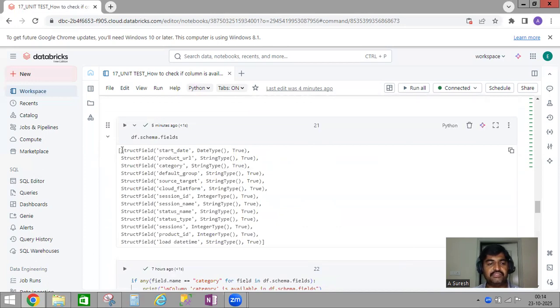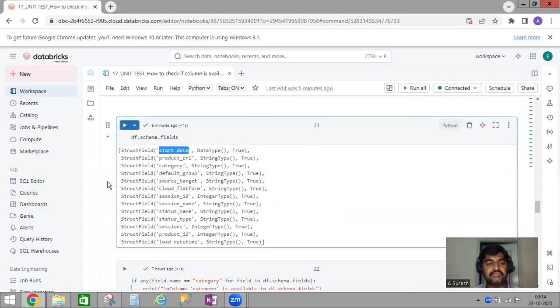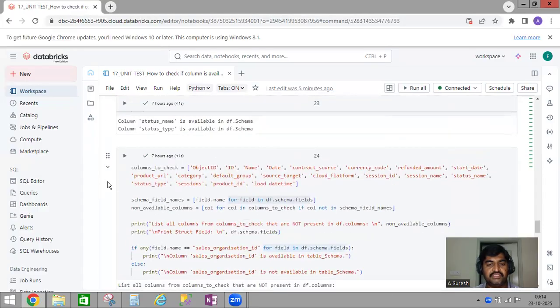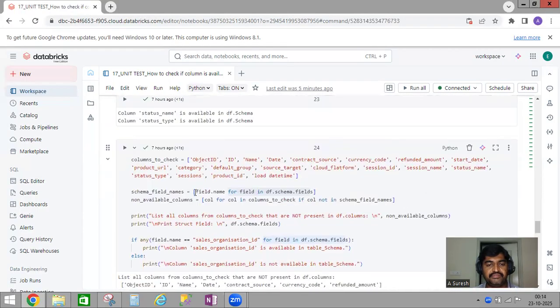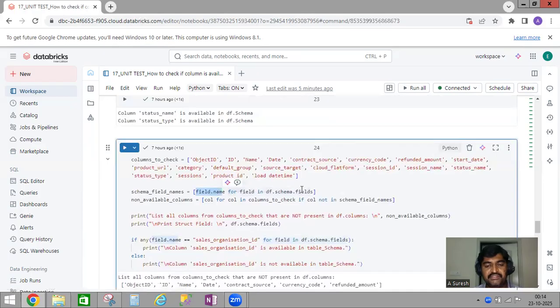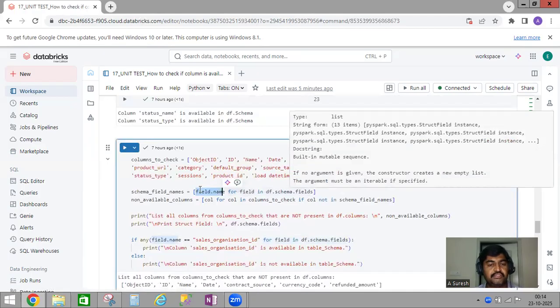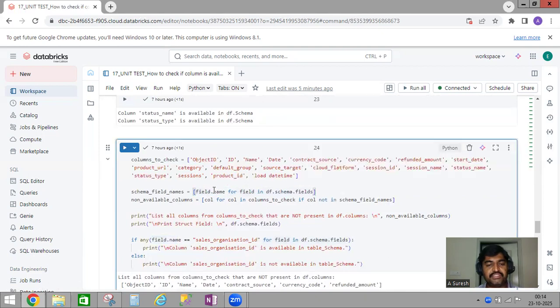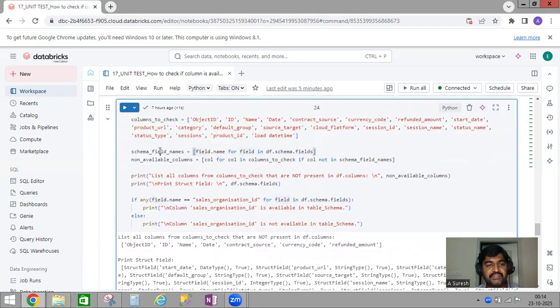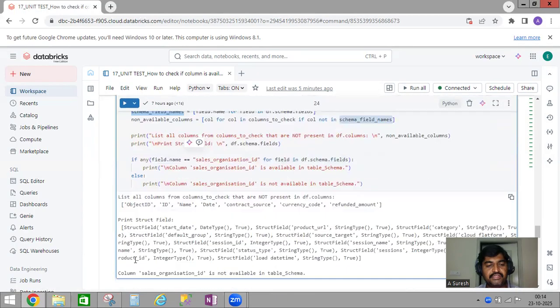In this, it will check whether field.name is start_date, whether that is matching. Since I gave field.name for field in df.schema.fields, it will give all the column names, printed here in the list schema.field.names.